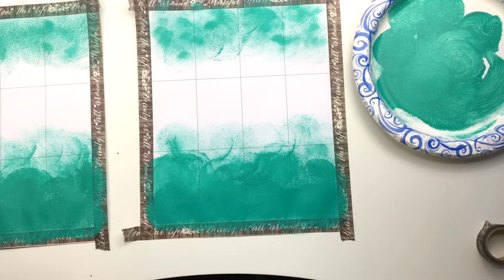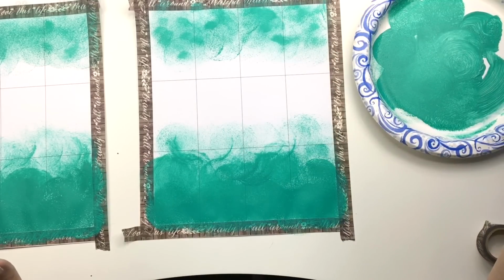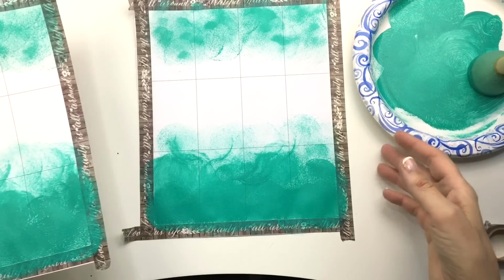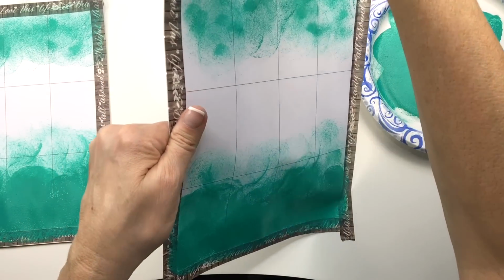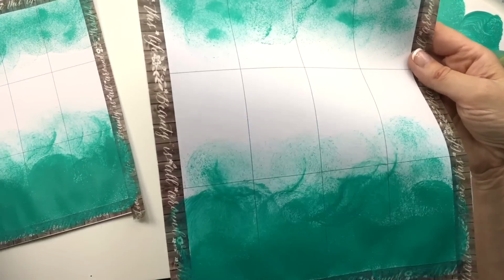Okay, so I am going to take this and I'm going to leave it alone and let it dry for at least a couple of hours. And then I will come back and we're gonna assess the situation from there and see what we're gonna do. It's a different look than I thought it was gonna be, but that doesn't mean it's bad. Okay, so I'll see you in a bit.